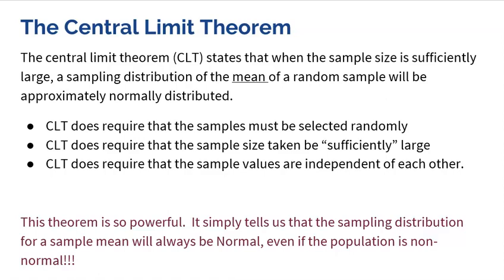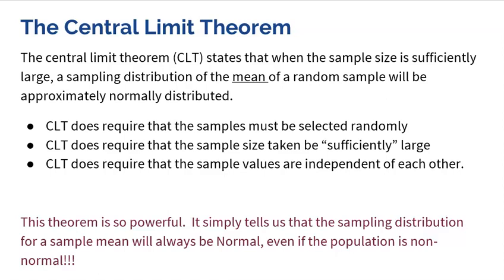Now, you might be like, okay, a lot of build-up to this? Guys, I can't tell you how powerful this is. Essentially, what the central limit theorem says is that as long as your sample size is pretty big, your sampling distribution will always follow a normal distribution. That's awesome because we just got done learning about how easy the normal model is to work with.